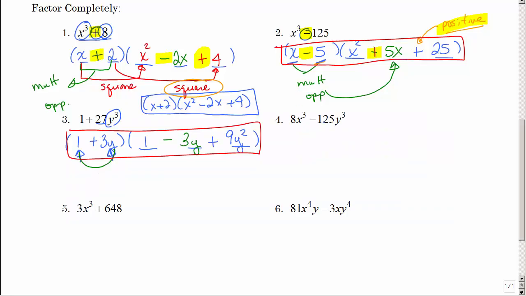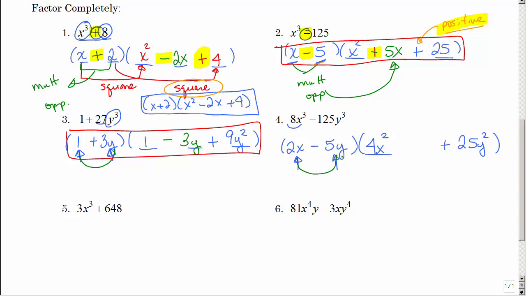Number 4, still cubes, just a little bit bigger looking. So we need not just 2, but we need 2x, keep the same sign, then 5y, then we need our trinomial. So we have to square 2x. Don't write just down 2x squared, that's wrong. It's 2x times 2x, which is 4x squared. Then we need to square our 5y. 5y times 5y is 25y squared, and it's always plus because you're squaring something.